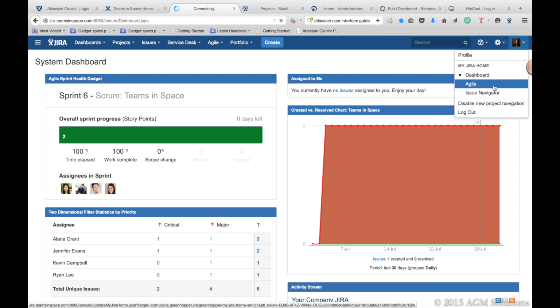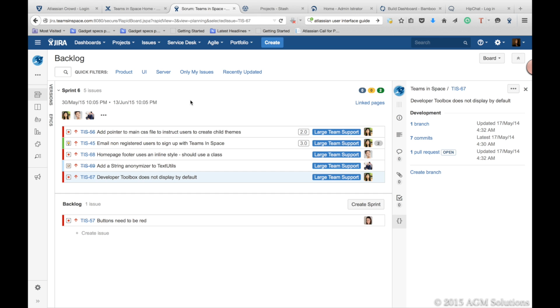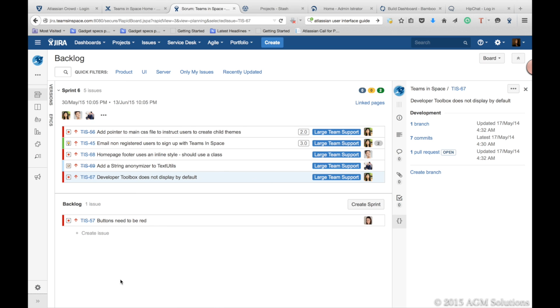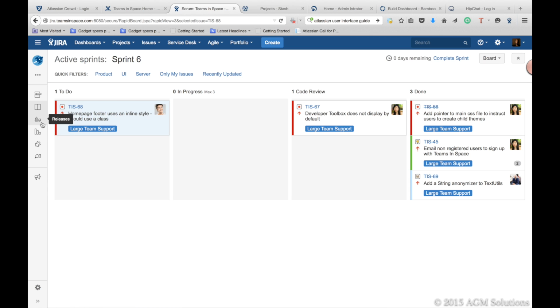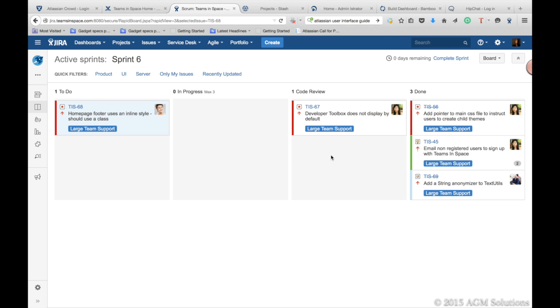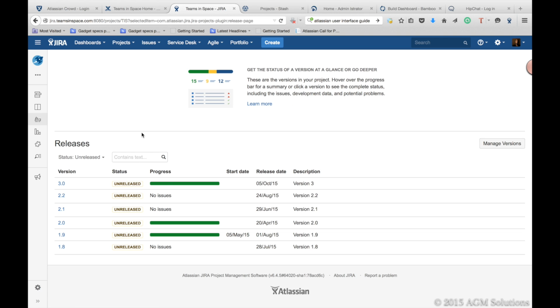If you want to know how your project is going, you can quickly get to the Agile view. And in the Agile view, you get the common sidebar that is the same for all of Atlassian's projects. You can expand the sidebar and get the same view or similar view. You can reduce it. And you can go from looking at your backlog to your active sprints. This view allows users to quickly move stuff to in progress or to see what's in code review in your stash repository, get statuses on releases so that you know where you're at with your release.